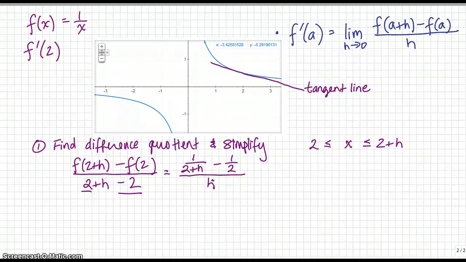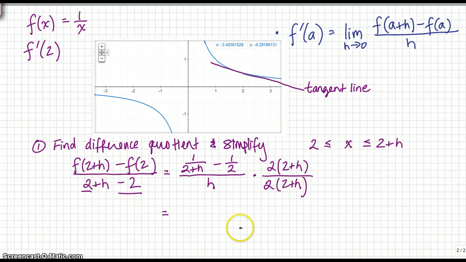That means that, remember, I can multiply any fraction by a form of 1. Here's the form of 1 I'm going to multiply by. 2 times 2 plus h over 2 times 2 plus h. How did I pick that form of 1, you ask? I looked at all of the denominators here. This denominator and this denominator. I'm going to multiply by all the denominators, because then as I distribute this through, I'll be able to cancel out all of the denominators.